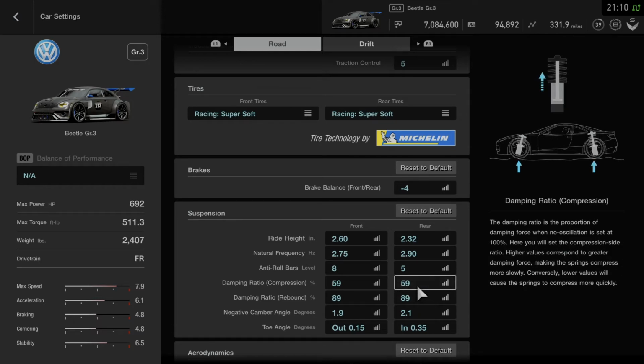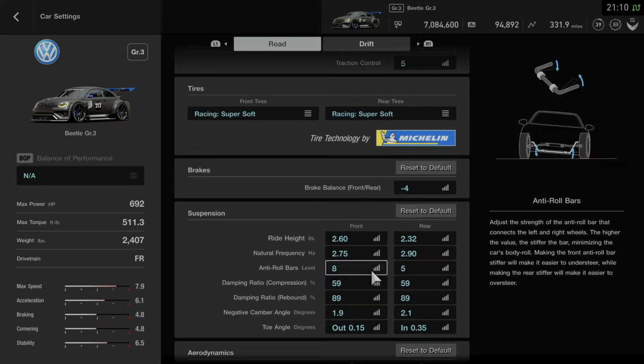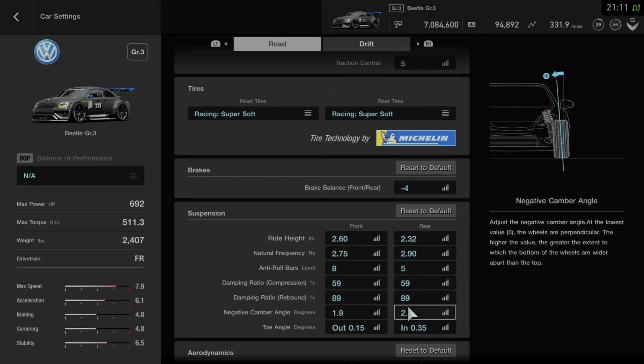Anti-roll bars: if you have the front set higher, the stiffer the setting, the more understeer. Lower the anti-roll bars, lower degrees, more oversteer. So I like to have the front higher than the rear. It just worked out this way.